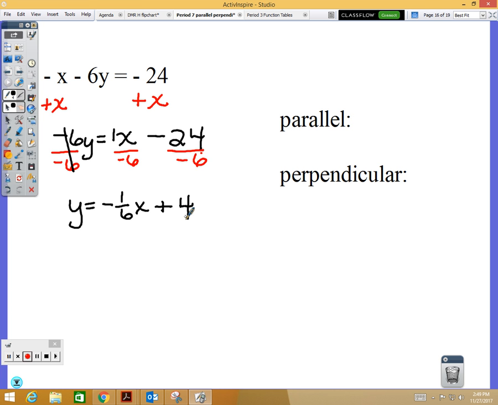So now that we have it in slope-intercept form, what is the slope? Negative 1/6. So when we're going over here and we're saying parallel slope and perpendicular slope. All right, good. Some of you said 6 over 1 and then they're like, oh, that's 6. So you definitely want to write it as just a 6. Very good.